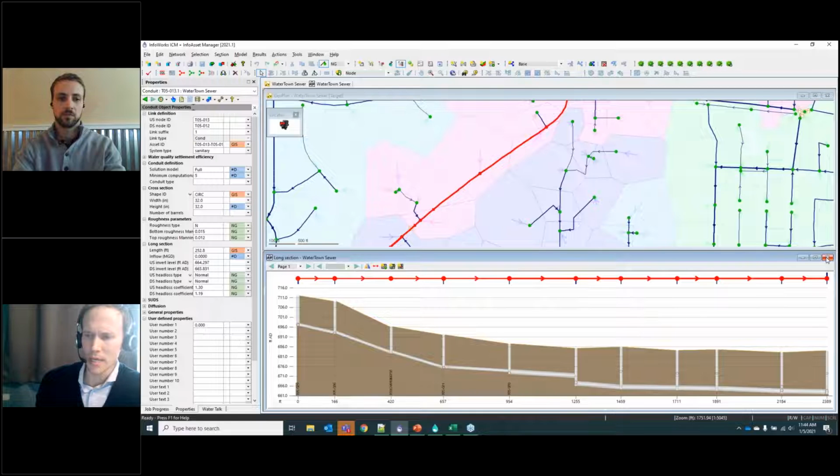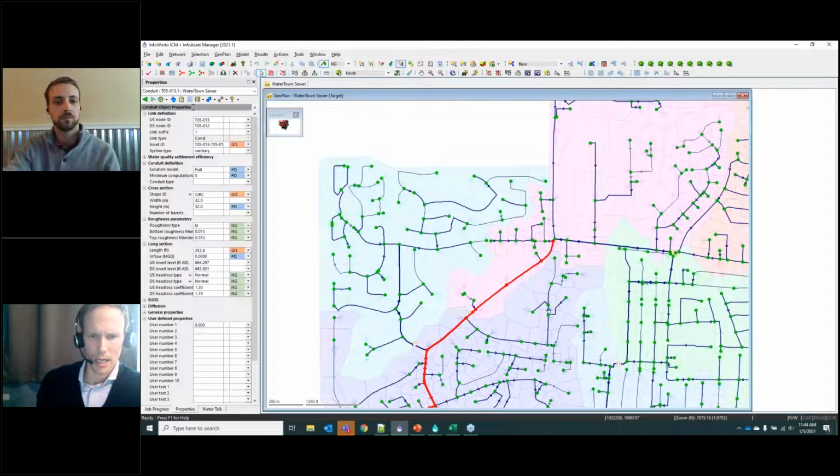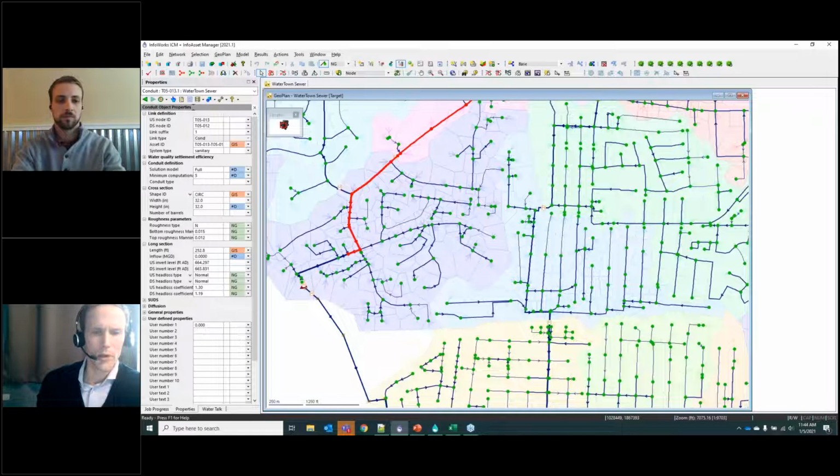There are also a few cases where you may want to write queries that access results, and maybe you want to write the things you're analyzing as temporary fields to the network you're working with. That's really powerful in a few different cases, and I have some examples of how you do it.